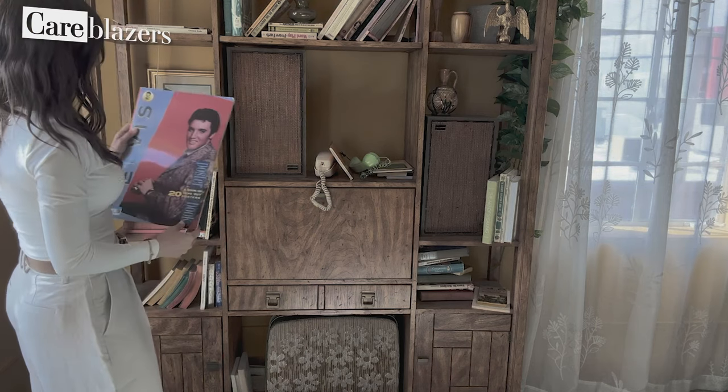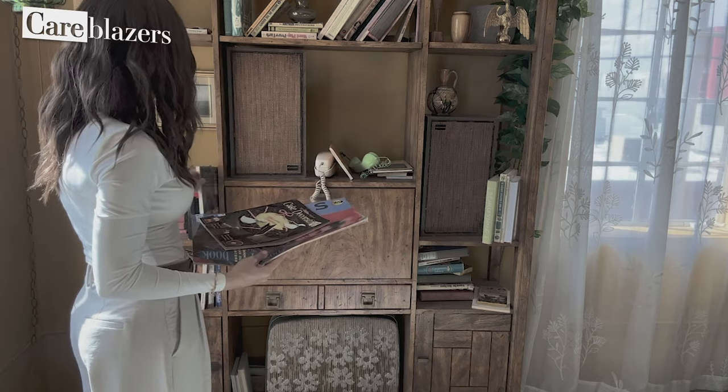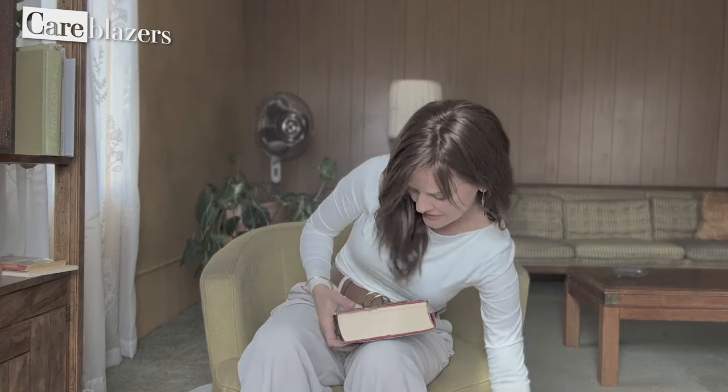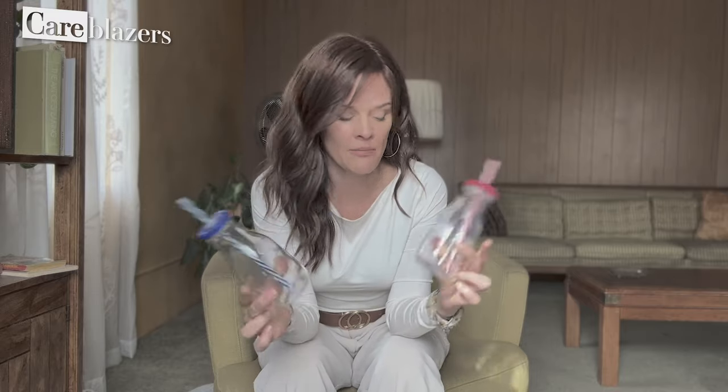Idea number three is to find items from their past and bring them into the present. I walked the aisles of Goodwill to see what I could find. I found this super cool Elvis poster booklet — just big pictures of Elvis, his family, a few words — for $3.29. I found a 1989 cake decorating book for people who may have been interested in baking, and the International Encyclopedia of Quotations, also $3.29. And you don't have to stick to books or magazines — maybe there are plates, cups, glasses, things they would have used in the past. This glass set was $1.49 for both. You might even have some of this stuff in your garage or shed already.